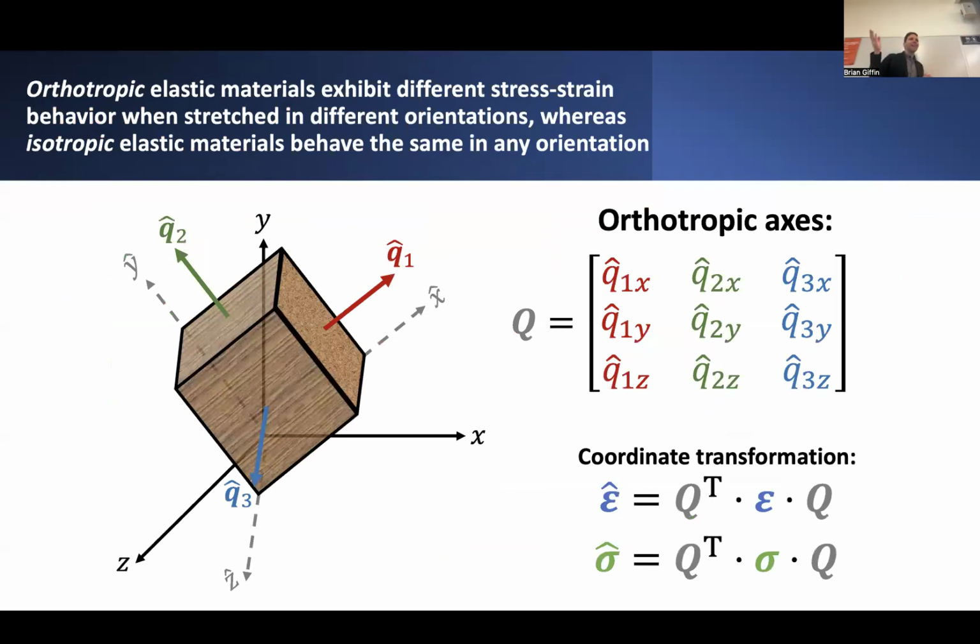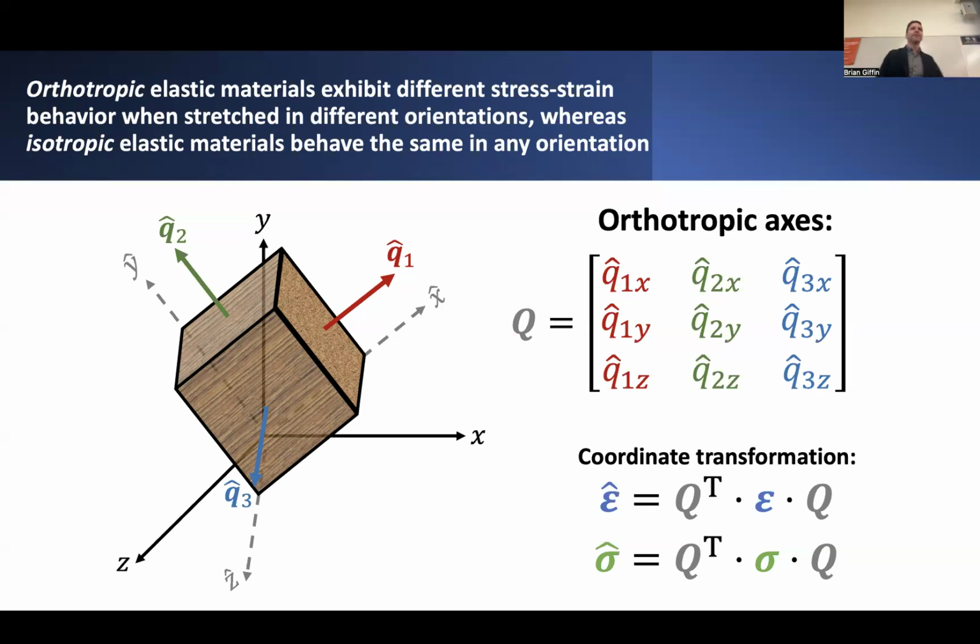All right. Other types of behaviors which are nonetheless elastic are something that I'll broadly refer to as orthotropic elasticity. This is still elastic behavior, but elastic behavior which looks different depending on the orientation of the loading that I'm prescribing to some chunk of material. A good example of an orthotropic elastic material is wood. It exhibits different material behaviors depending on whether you're loading this block of wood in a direction that's parallel to the grains of the wood or in a direction that's transverse to those directions.